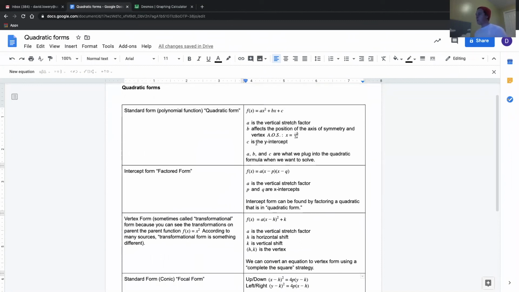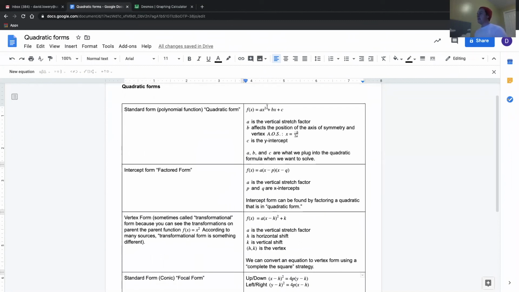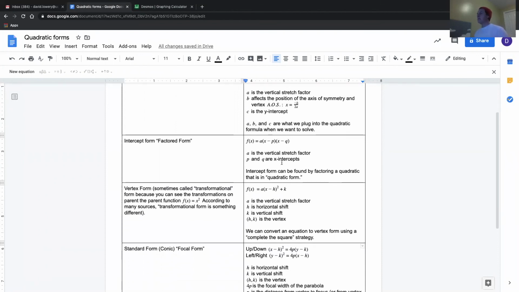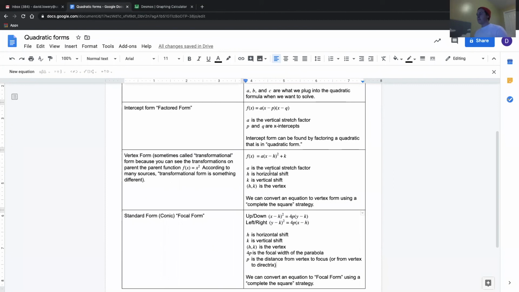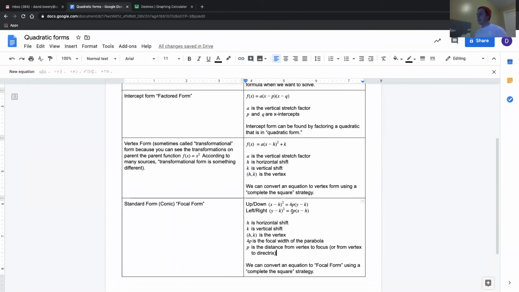Whether it's the y-intercept, or the form that we use for the quadratic formula, whether it's the x-intercepts, whether it's the transformations on the parent function or the vertex, or whether it's the focal width, all of these have an application, which is pretty neat.